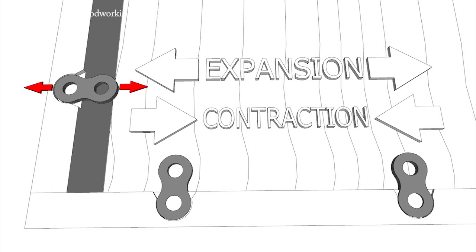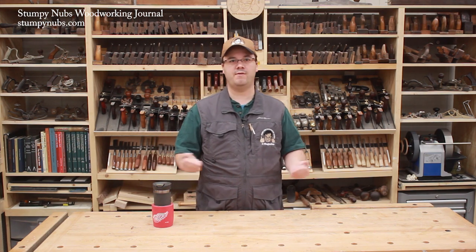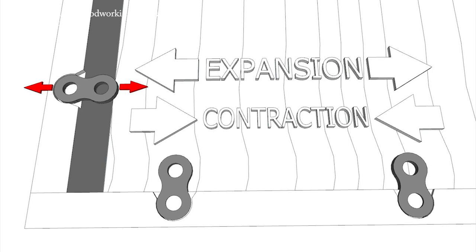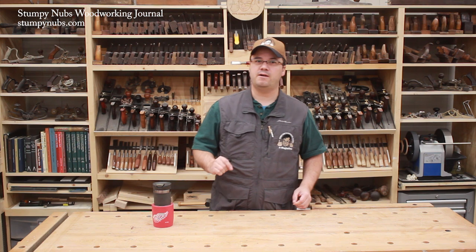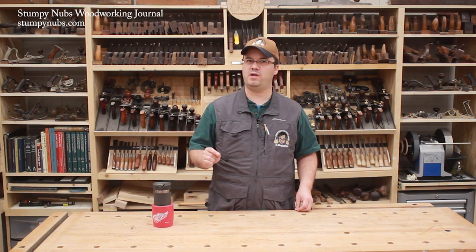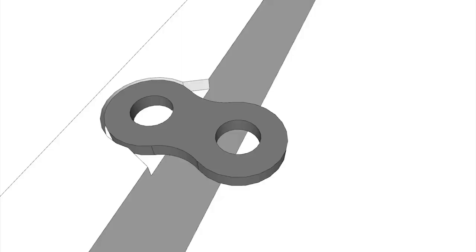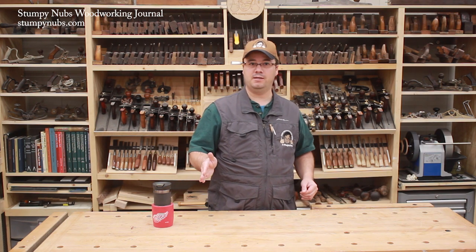But what about allowing room for contraction? In this orientation, a shrinking tabletop can only pull against the brackets — it's like hooking two vehicles, one to each end of a trailer, and driving in opposite directions. The bracket cannot pivot to allow for that force. So a figure eight bracket cannot allow the tabletop to shrink along its width when installed on aprons that run parallel to the grain. However, if you've looked at enough furniture from the last hundred years, you've likely seen old tables with figure eight brackets installed on all four aprons and the top seems to hold up just fine. Because while these may be installed straight on aprons perpendicular to the wood grain, they must be installed differently on aprons parallel to the grain — in those cases, you must slightly cant the bracket in one direction. Now as the top shrinks, the brackets can turn themselves back straight and give the top a little room to move, and as it swells, the brackets can then turn in the other direction, angling again to accommodate that movement as well.